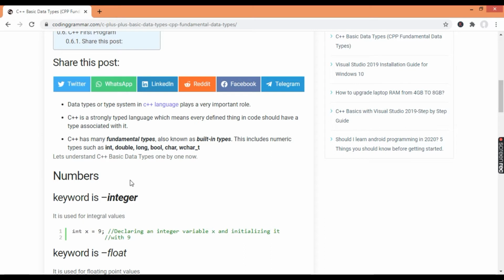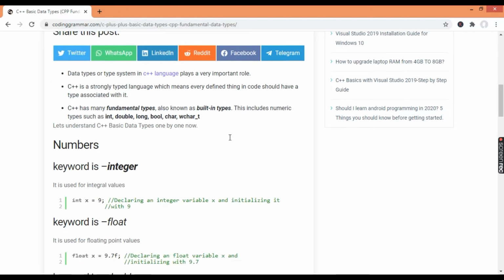C++ has many fundamental types, which are also known as built-in types. This includes numeric types such as int, double, long, bool, char and wchar.